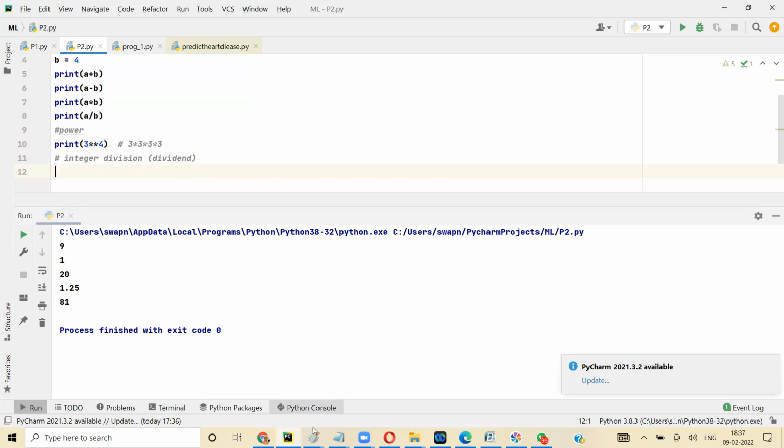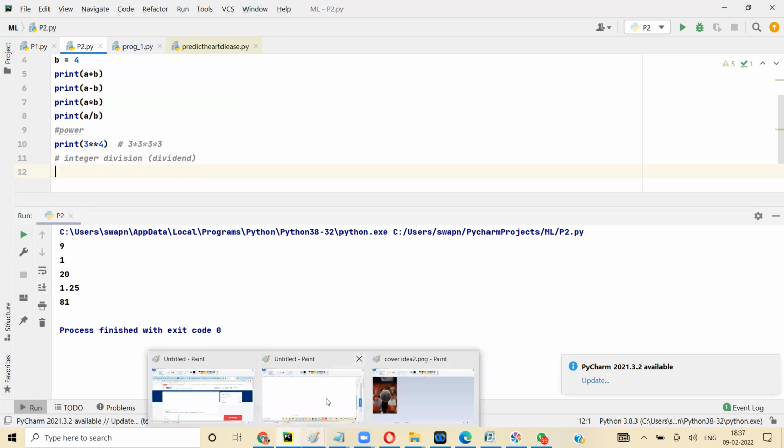Let's say when we divide, you have 5, right? And when we say by 4, you say 4 1 is 4, and you get 1.